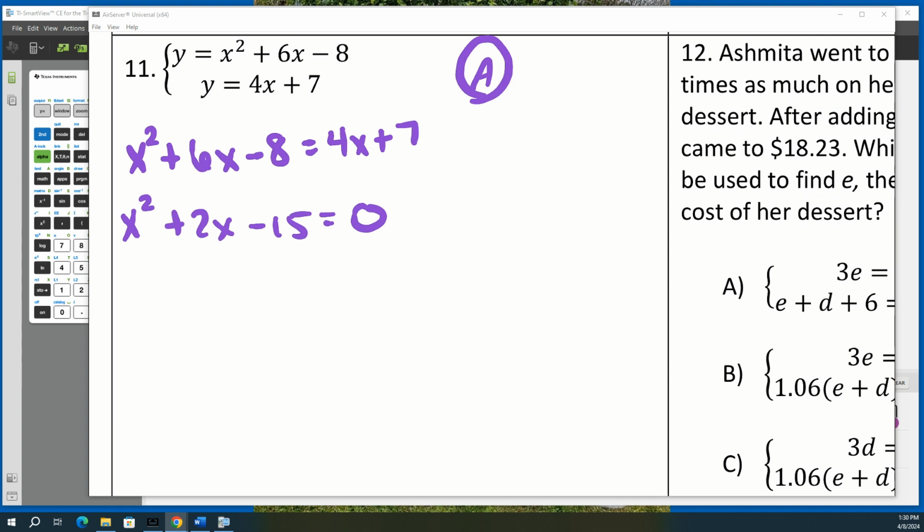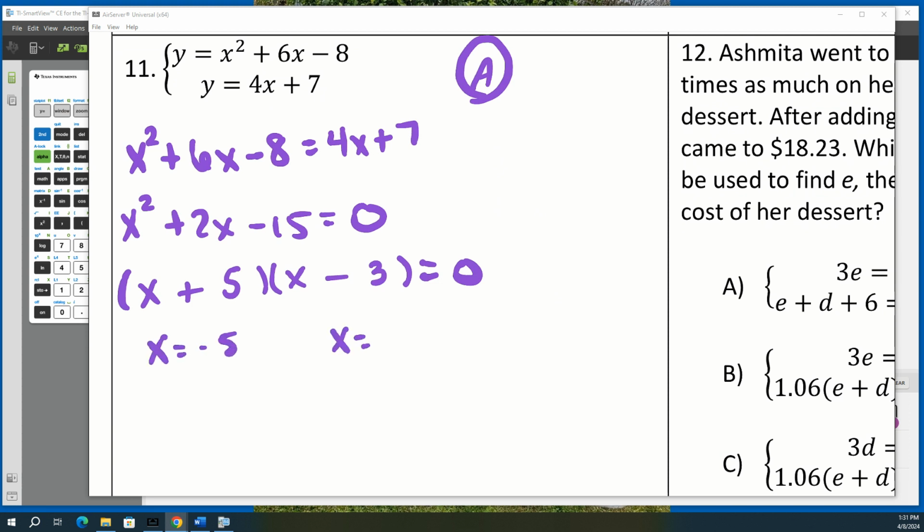And then I'm going to factor this. So 3 terms means you do the 2 sets of parentheses. To get x squared is x and x. And I know my signs are different because I get a negative 15. And then we want to multiply to get 15 and subtract to get 2. 3 and 5. And then because I want a positive 2, it's going to be a positive 5 and negative 3. But when I solve that, it's just the opposite of what I said originally.